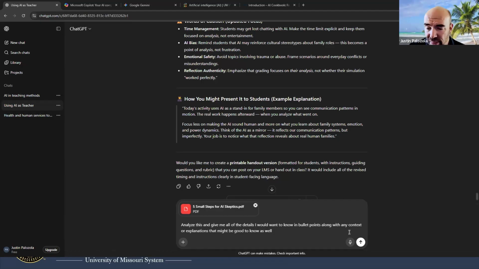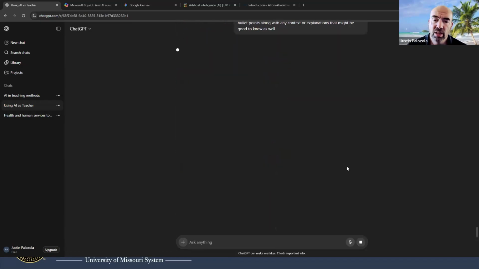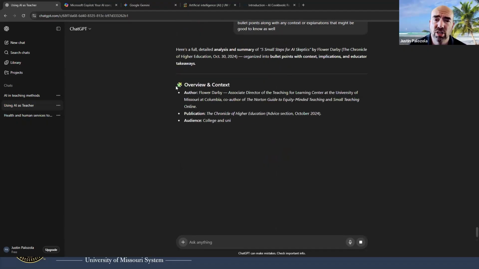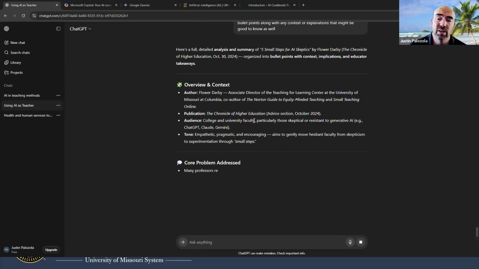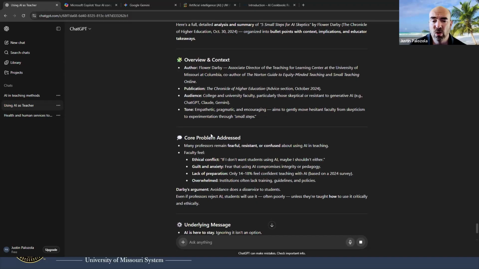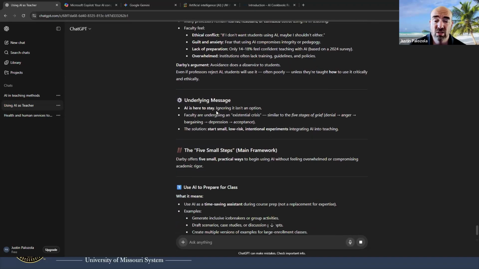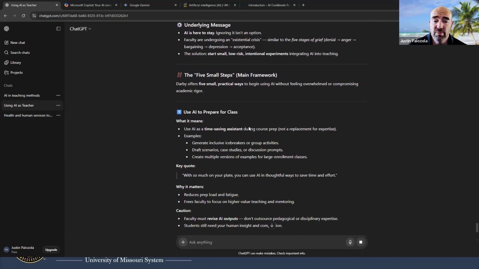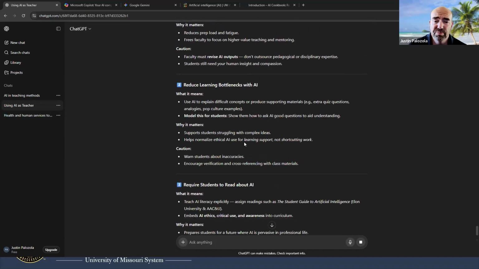So let's just see what that gives us, and then we'll go from there. And again, this is the same as what we were just dealing with on those assignments, right? So we've gotten a pretty good advanced prompt. This gives us the overall look and feel of what's going on, an underlying message, the 5 small steps. So we get all of this.